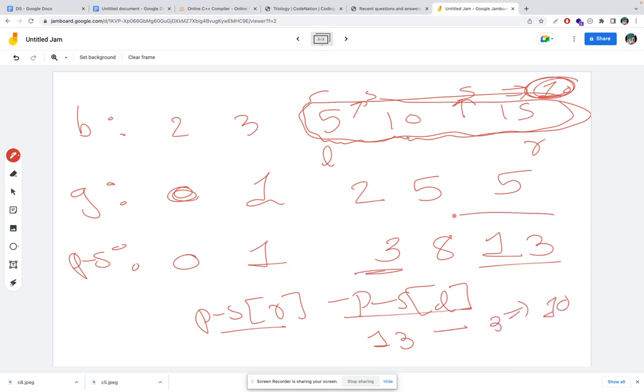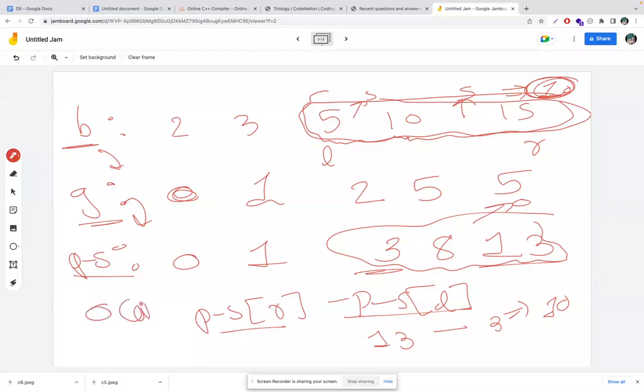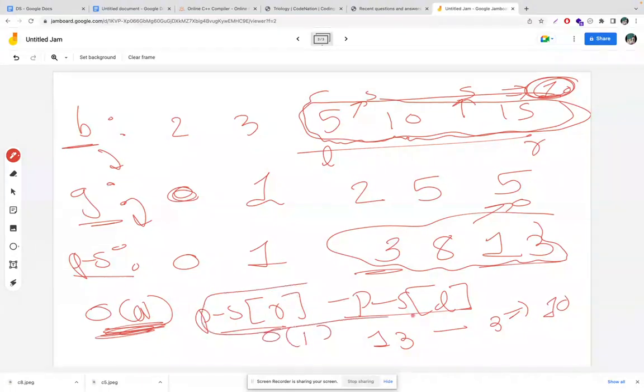So basically for any last part, I will be able to calculate the adjacent differences of all the numbers in just O of 1. First I will make the B array, then I will make the G array, then I will precompute this and make the PS array. All this process will be done in O of N. Once all of this is done, I can calculate the last part answer, of whichever range I want, in O of 1 time by just doing PS R minus PS L. I hope guys this is also very much clear.